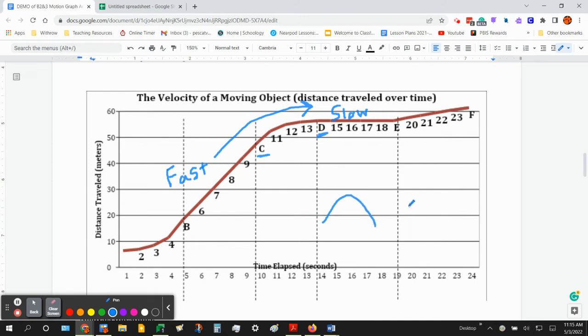If something makes an arc where it's moving up like this, that means it's speeding up. Another way I like to remember this is if your graph for speed makes a frown, it's slowing down. You can thank me for that one later. So that is what is happening between C and D: you have some slowdown.